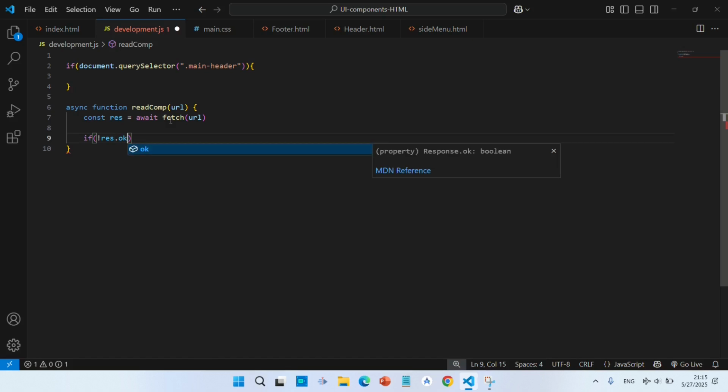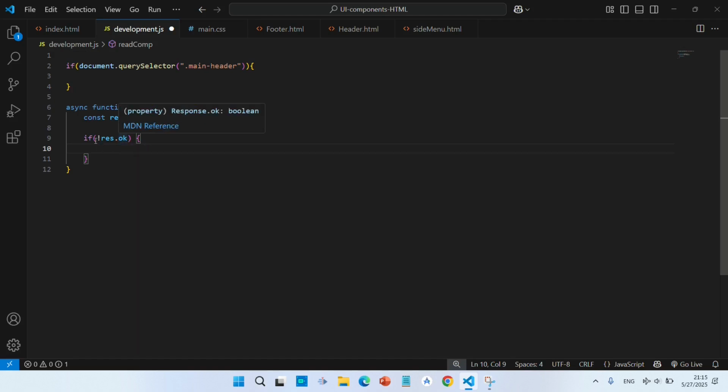if response is not okay, that is what this exclamation mark is about. So if it is okay, it makes it false so that it does not check inside the if block.